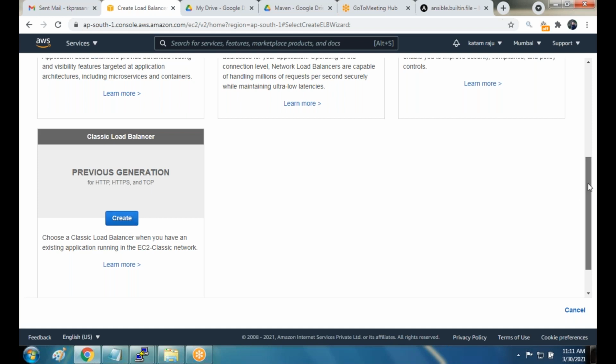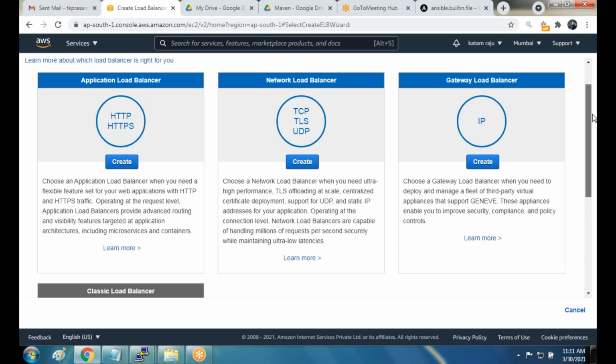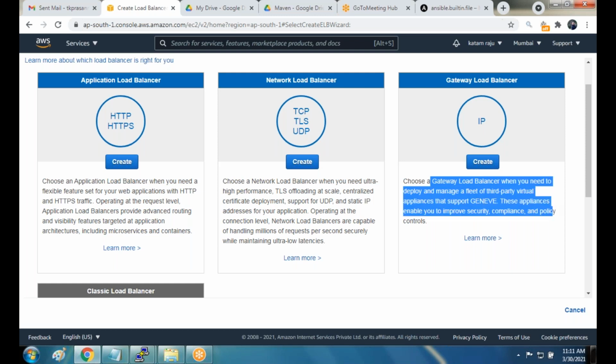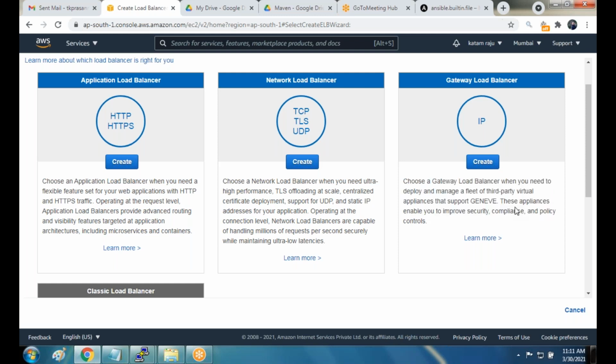So they have introduced this new one. What is that? Based upon the IP address, choose the gateway, so based upon the gateways. Fine. I need to look into it. Even I don't know exactly how that works. If I get any idea, I'll share it. Click on create.